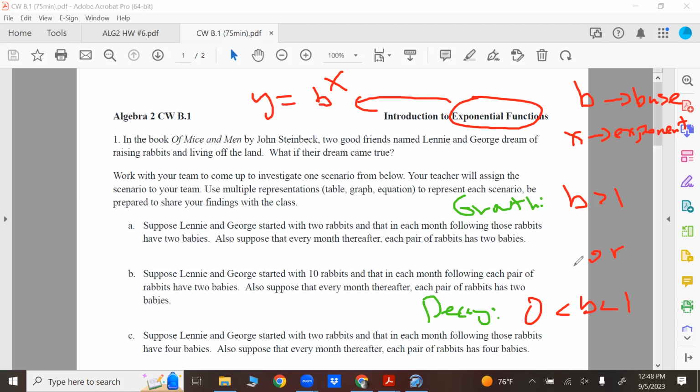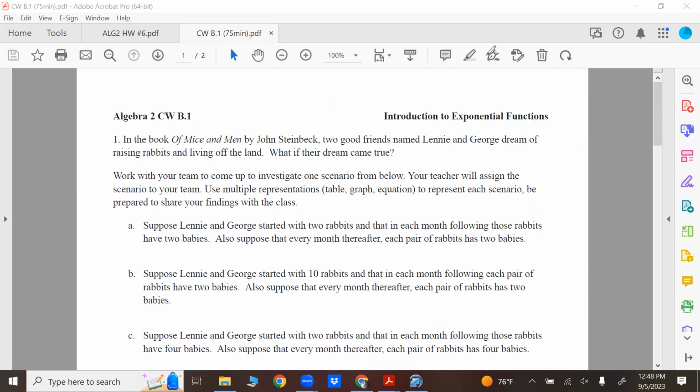But anyway, let's talk about the story here. Can I erase this stuff I wrote? We're good? Okay. All right. Do you guys still read Of Mice and Men? No? Is that freshman literature? No? Okay, when I was a freshman, we had to read it like 30 years ago. Actually, 32 years ago for me.